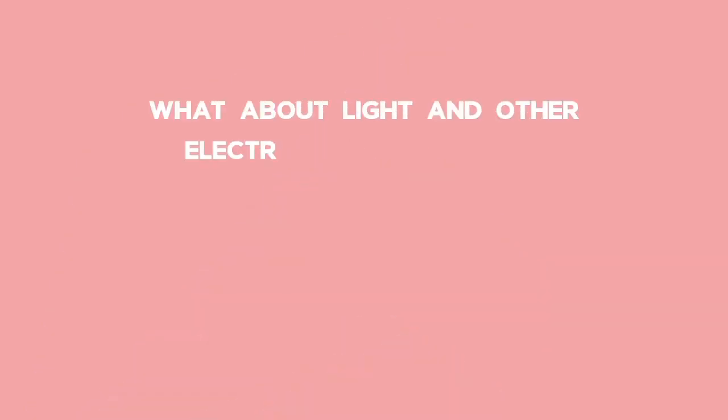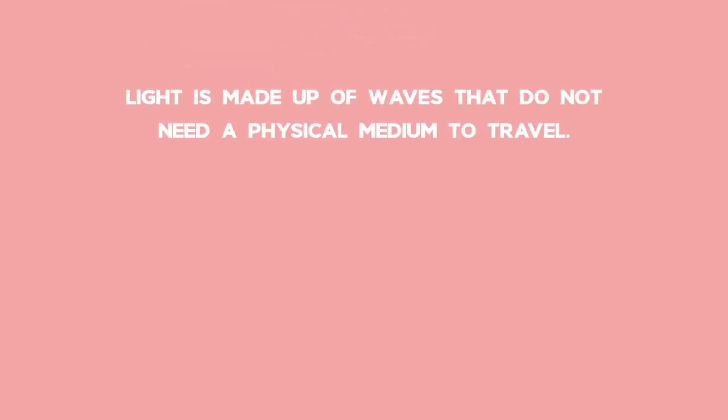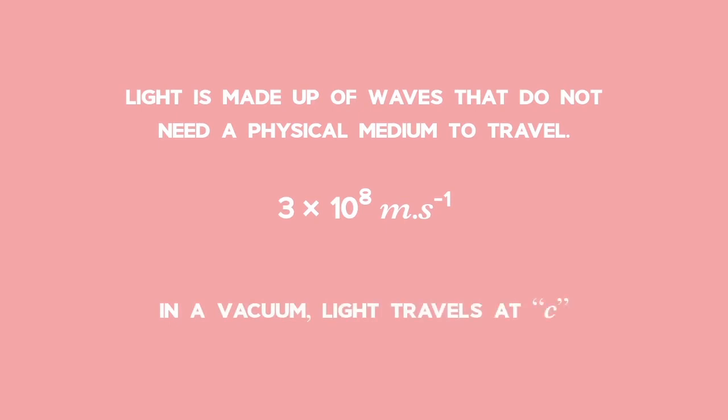What about light and other electromagnetic waves? While it's unlikely that you will encounter these type of calculations in the Doppler section, it is important that you see light or electromagnetic waves as any other. They're just waves with frequency, wavelengths, and velocities that can be measured. The special thing about light is that it doesn't need a medium to travel in and moves at 3 times 10 to the power of 8 meters per second, a constant we call c.